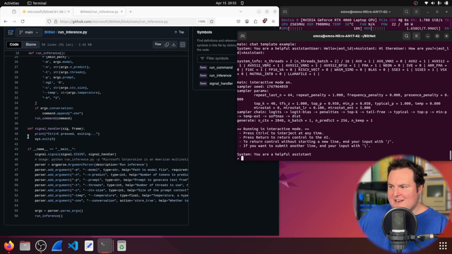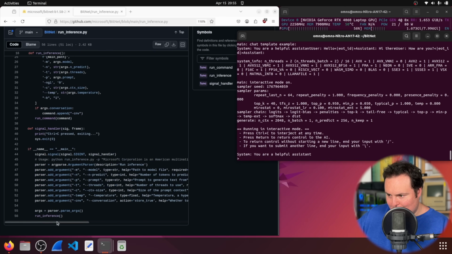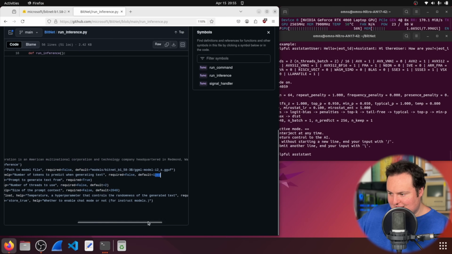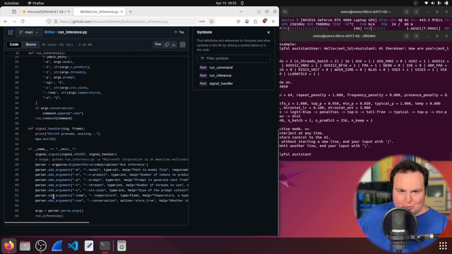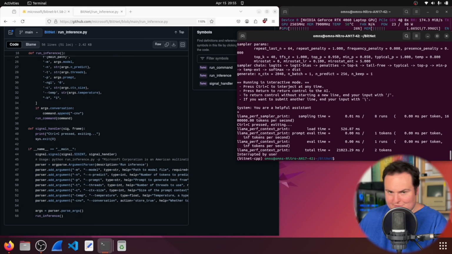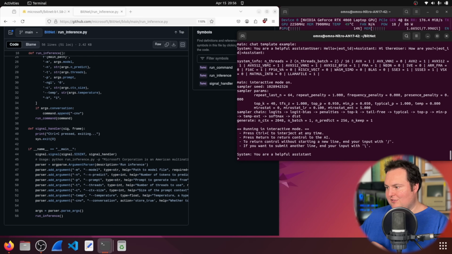Okay, so this was kind of cutting off too much and it made it hard to really accurately play with or do anything. So I just checked here in the run inference script to see what the default arguments were, and it was only set to generate 128 tokens per response. So I doubled that to 256. I'll actually show how I did that. All I did is append this flag here with the number of tokens I wanted to increase that to, so 256 total. So now we can perhaps try to get it to generate a little bit more text.